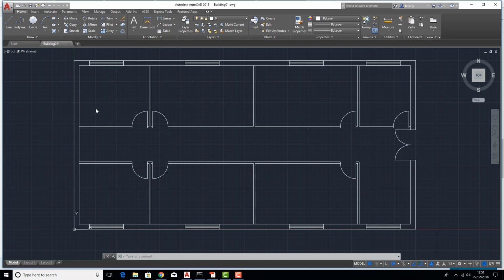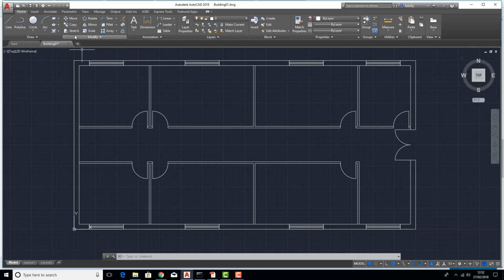Okay, so if you're drawing a particular object which is made up of a collection of lines, circles, whatever, you don't want to be drawing that over and over again. If it's something that's going to be copied in multiple places, like these windows for instance, or maybe the doors, then the easiest way is to create a block. Okay, and that will turn a collection of objects into one object. I'll show you exactly what I mean by that.